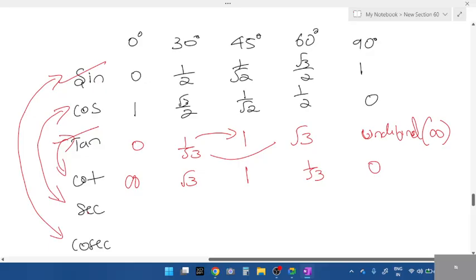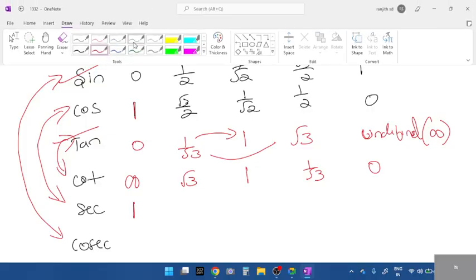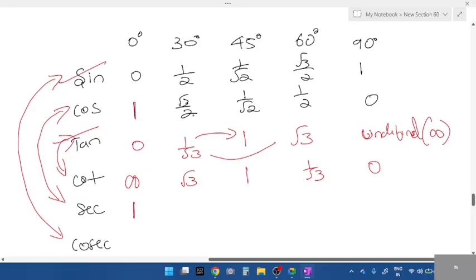Now let us do sec. What is the reciprocal of cos? Cos 0 degree is 1. If I reciprocate, what do I get? 1 only, right? Okay, what is cos 30 degrees? Root 3 by 2. Sec will be, what is the reciprocal? Very good. Next one, just root 2. Next, 2 by 1 is just 2. Okay, 2. Next, 1 by 0 is undefined. Fine? Undefined. Did you understand?